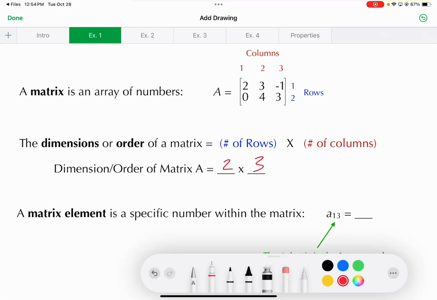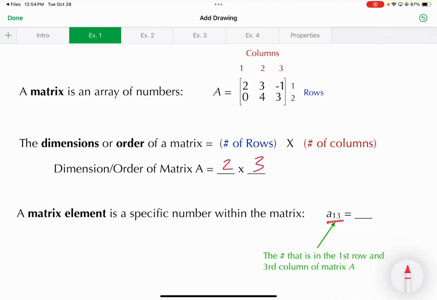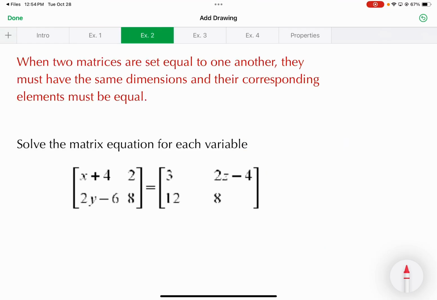And then when we denote elements of a matrix, we do it based on the row is listed first and then the column is second. So it's always left and right, from left to right and top to bottom is a common theme that we will use while we talk through matrices, okay?